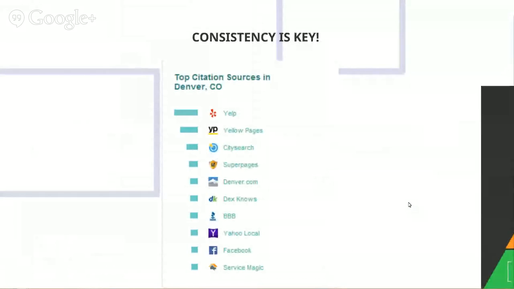But the other part of this name, address, phone number that we needed to touch on is that there's this notion that it still makes sense to have your name, address, phone number also consistent throughout many other channels out there in cyberspace. And there's lots of directories that you can be registered for. And there's also services that can help you submit to these directories to make sure you get it correctly submitted. And again, having everything consistent is really key.